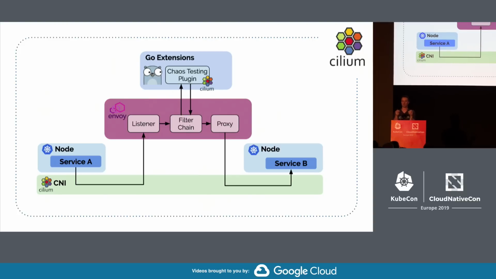So when I talk about transparency and transparent chaos testing, it means that you can have existing pods running, and we can then go and do fault injection and get Envoy into the middle. Without doing actual sidecar injection or running something anywhere, we can simply instruct Cilium to do transparent chaos testing.